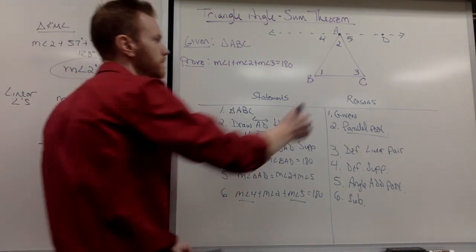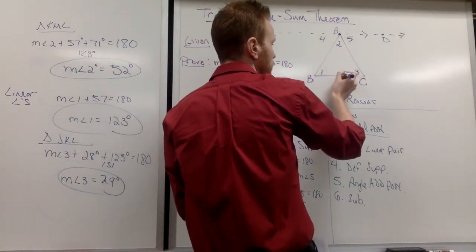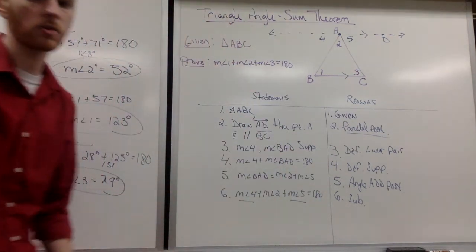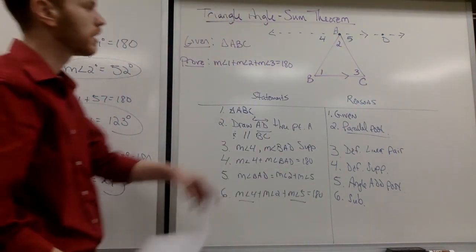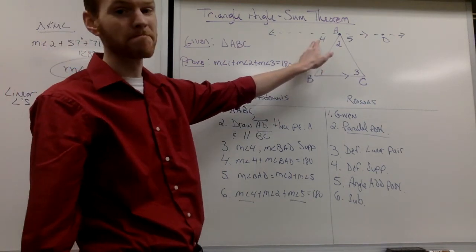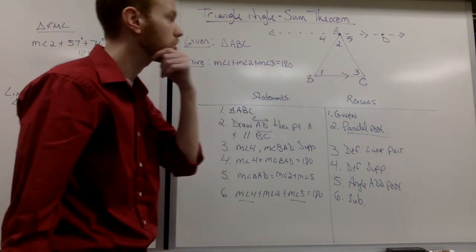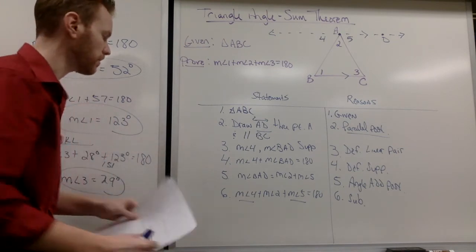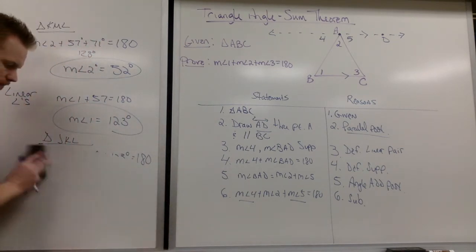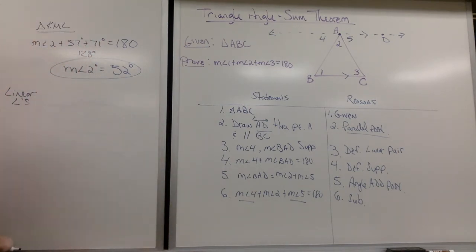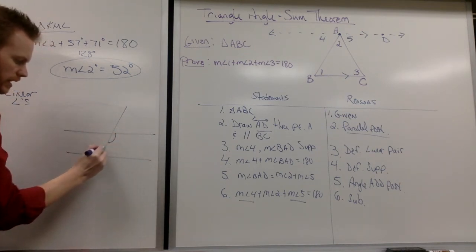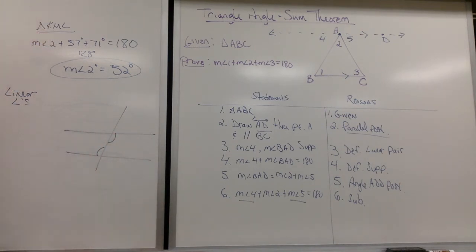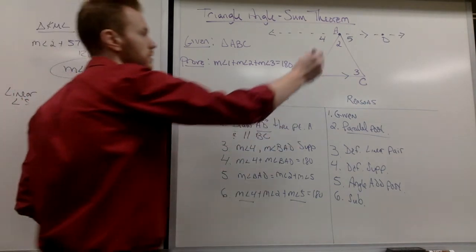Think of it this way. See how these lines are parallel to each other? I'll include the arrows so it's easier to see visually. Because they're parallel, angles 1 and 4 are the same. Angles 1 and 4 are alternate interior angles. If you remember that picture from a long time ago, I'll just erase over here. We're seeing this. These are the same.